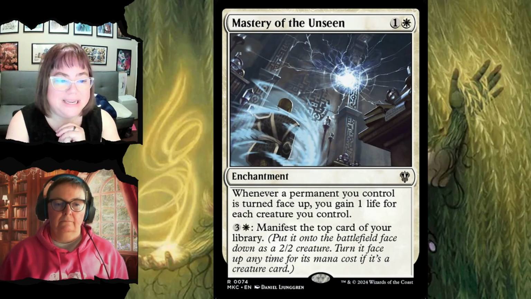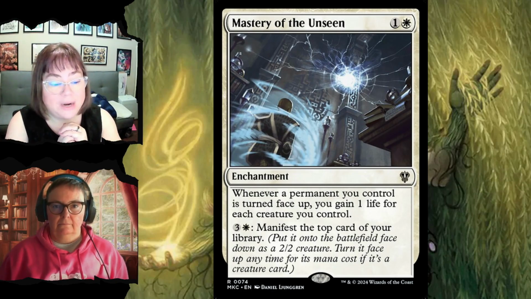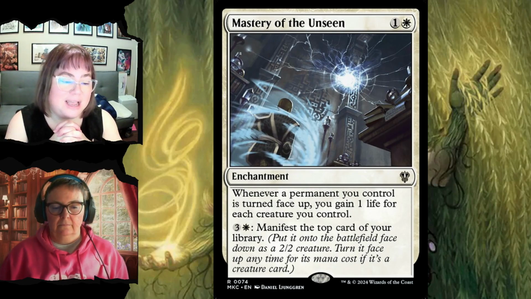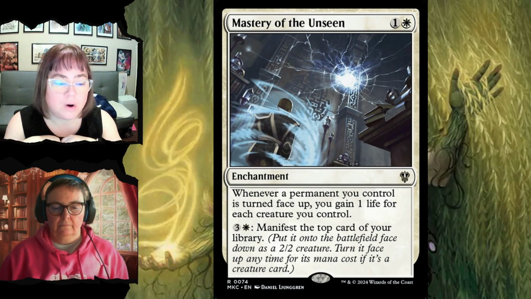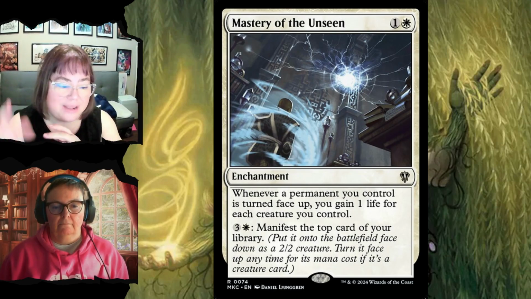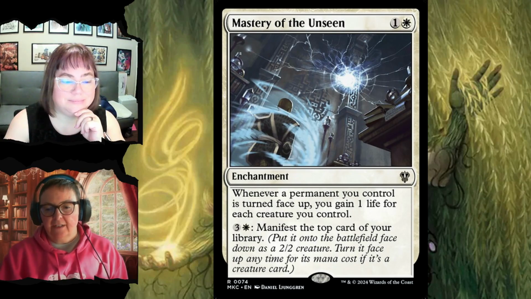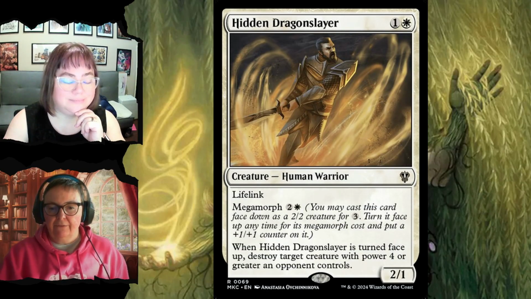The first one is Mastery of the Unseen for 2. It's an enchantment, and whenever a permanent you control is turned face up, you gain 1 life for each creature you control, which is crazy. So you're going to hopefully get that life back if you've lost it. And it has a cost of 4 to manifest the top card of your library. So you're going to keep getting things face down and then turn them face up. Yeah, it's great.